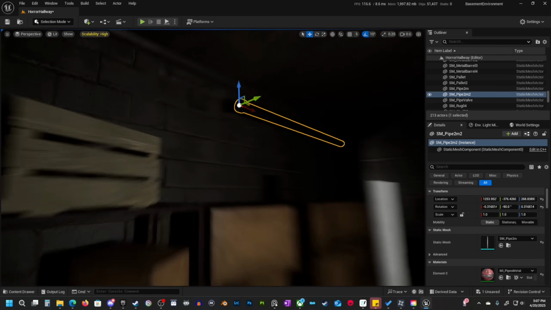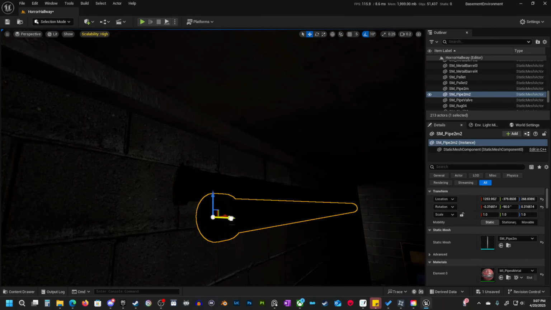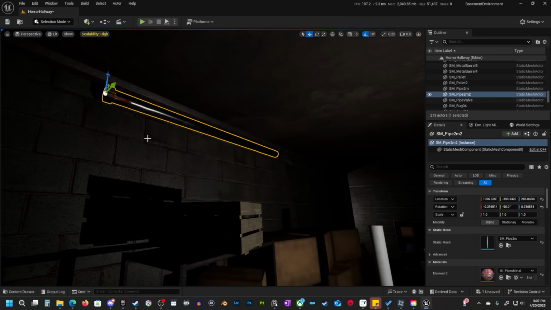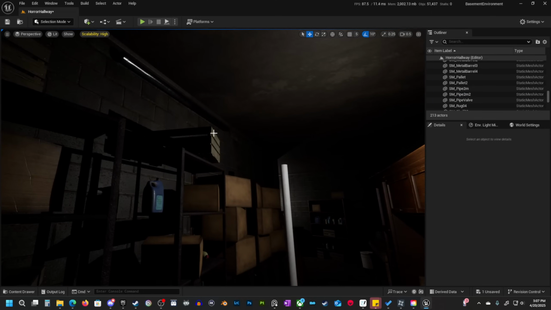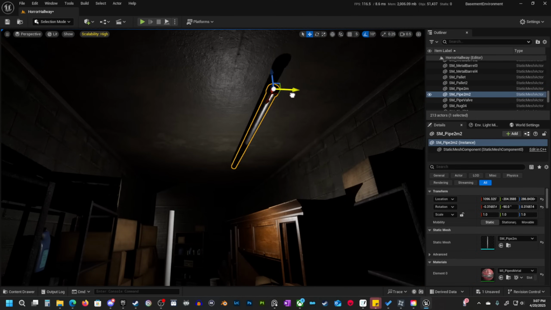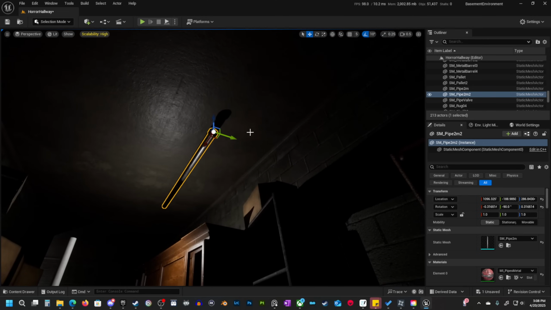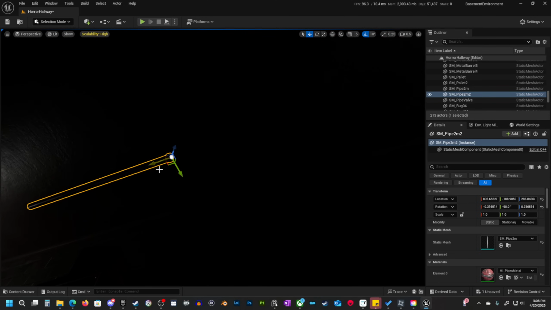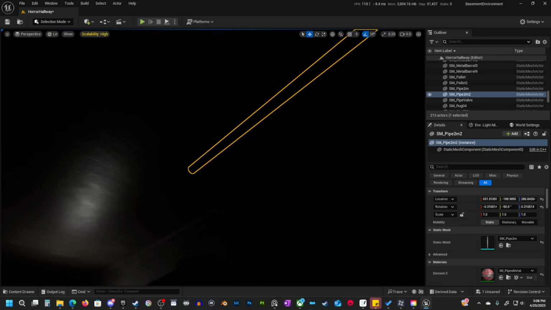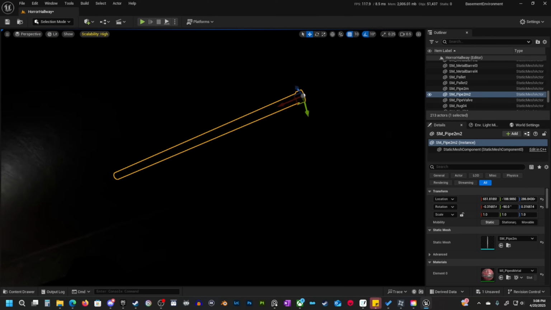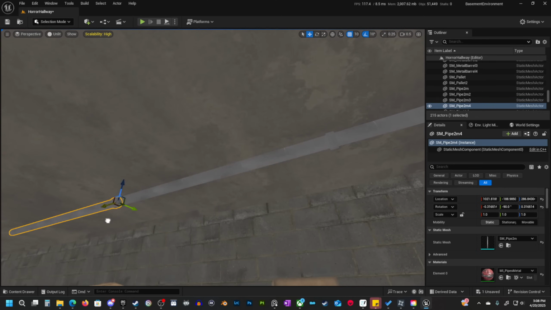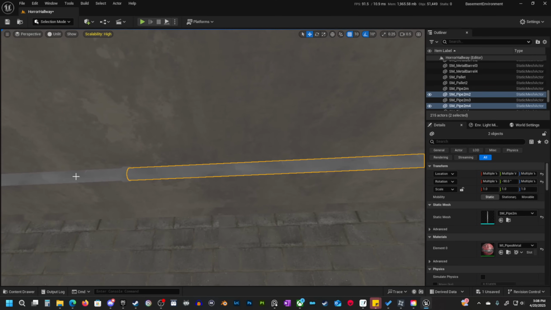I'm kind of thinking maybe we have some along the wall here. I guess we could do some of both of the different materials. Maybe we do the plastic ones along the wall, and then maybe we have some metallic ones running along the ceiling. That might work well. Let's go with, I don't know how far back we want to go. Maybe around there. And I'm going to just drag these out. For right now, let's just do a straight line of them.